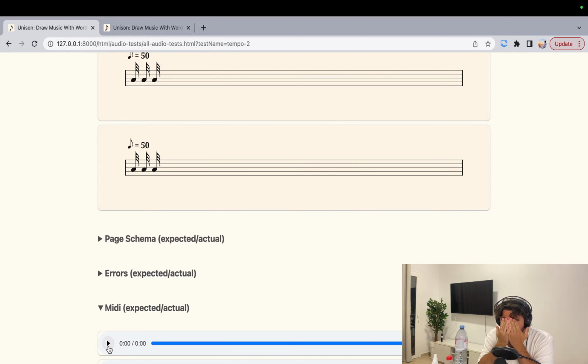So we decreased the, so if 1/4 is 50, it means that, yeah.